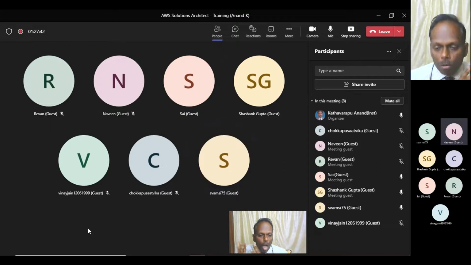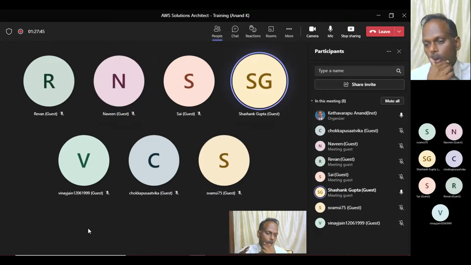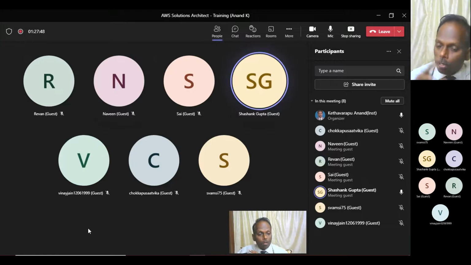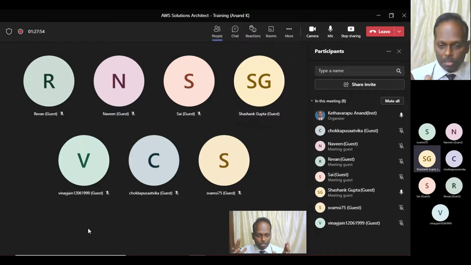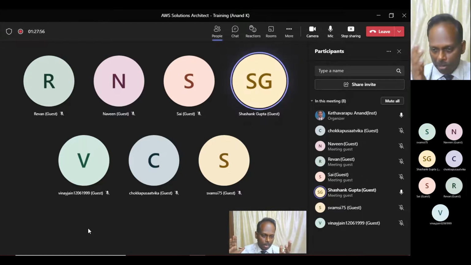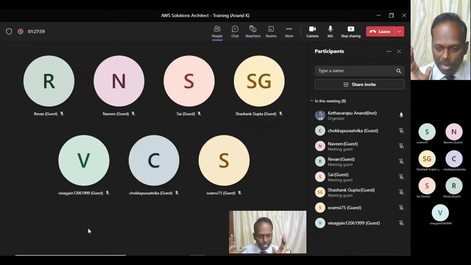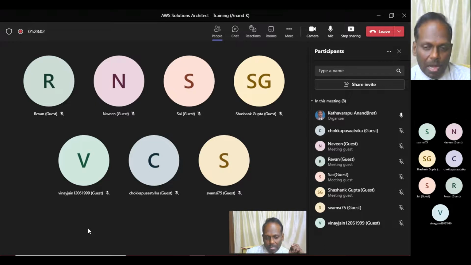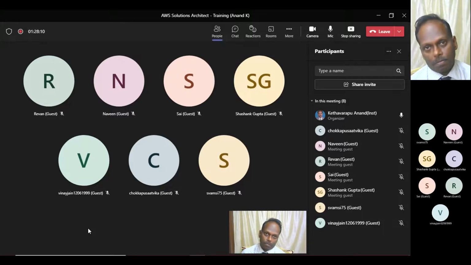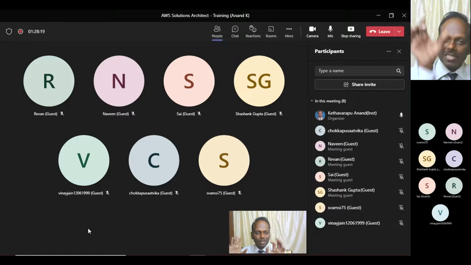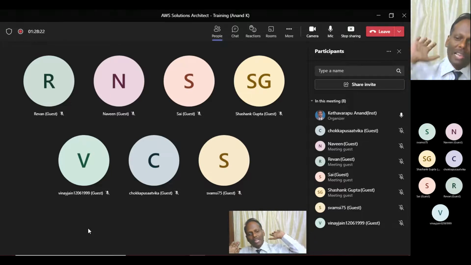So now let us learn how to create an RDS, because the website is the front end. For every website, there is a backend that is called your database. Whenever I say database from now onwards, it is RDS, Relational Database Service. RDS is again Amazon's terminology, Relational Database Service, which is completely managed by Amazon. Again, I tell you, it is completely managed by Amazon. What does that mean? You need not do anything. You just specify the parameters in the beginning, that's all. Amazon will take care of everything.